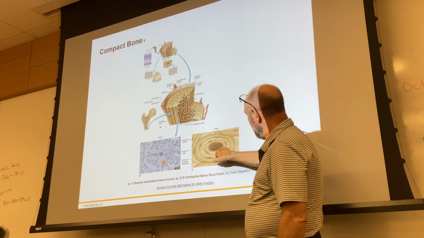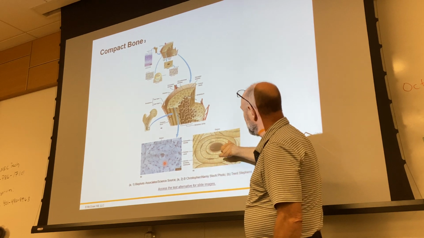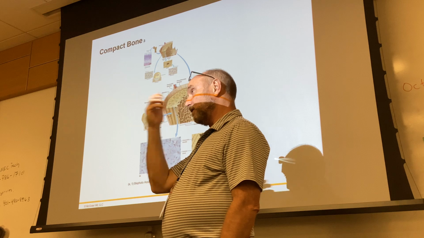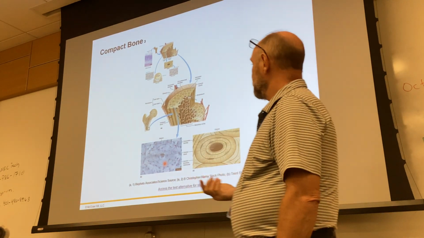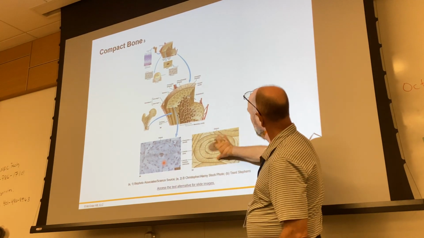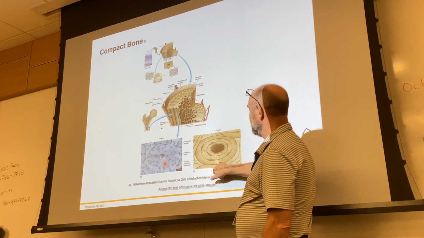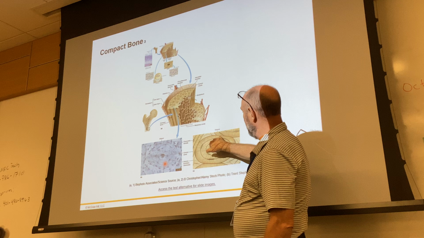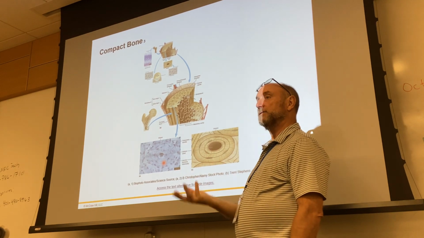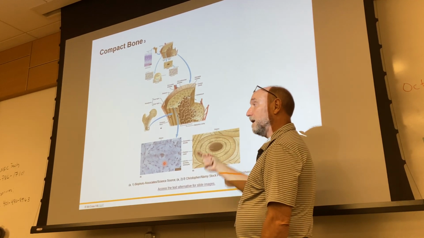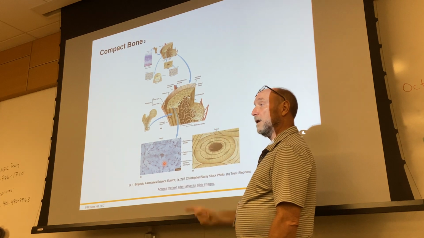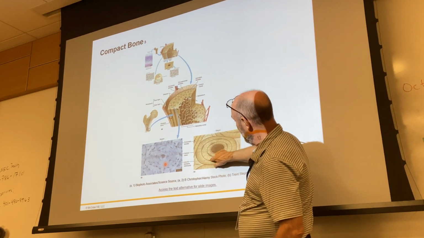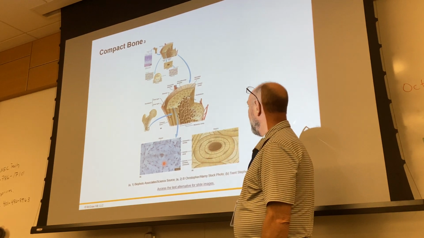Then there's additional layers right here, and those layers are called lamellae. And if they're not overlapping, they're called concentric lamellae. So there's concentric lamellae in an individual osteon. So there's 1, 2, 3 concentric lamellae. There's also spaces between those lamellae, and those spaces are lacunae, and those have osteocytes. And then the osteocytes are talking to each other. So this one is talking to this one by this little canal, and that little canal is called a canaliculi.